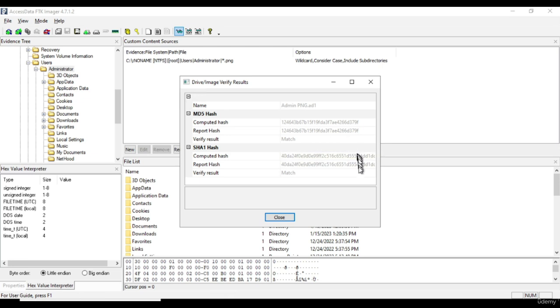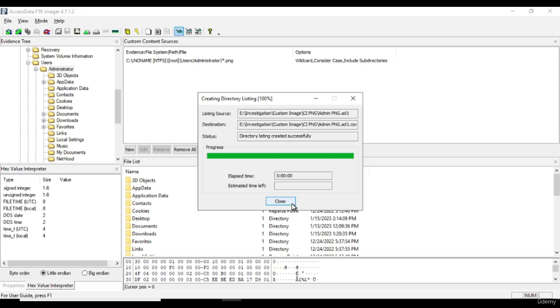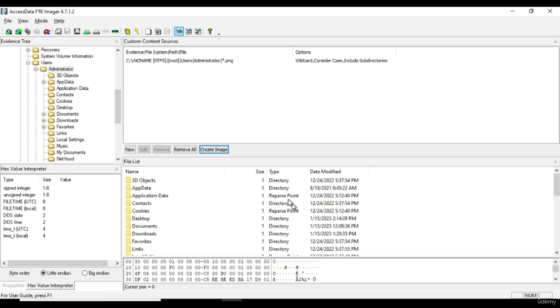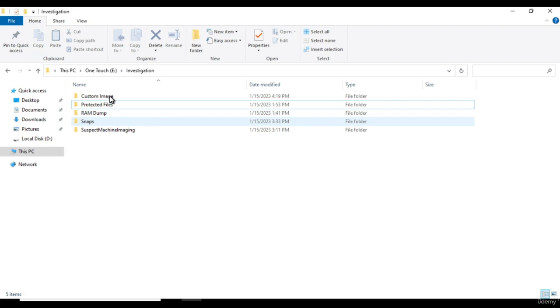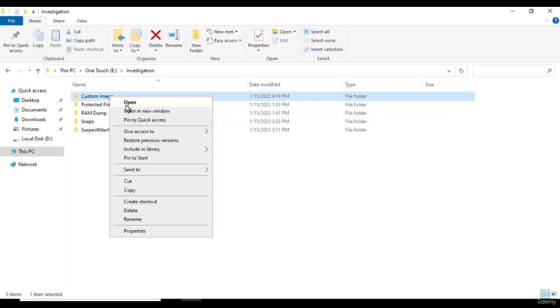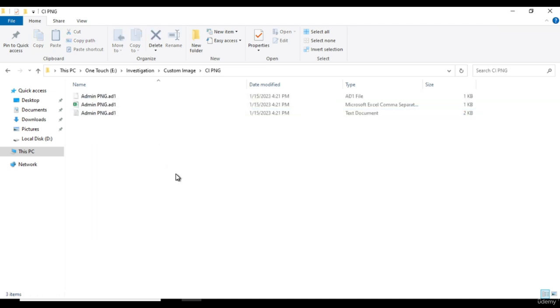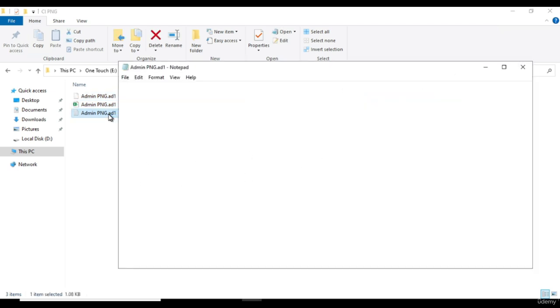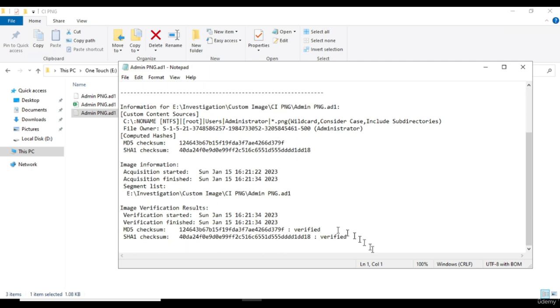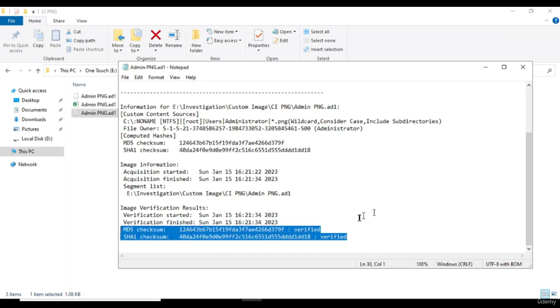I can then verify this by closing this down and taking a look at the content of the image itself. If I close down my image, I can take a look at the image summary, and here I can see the image verification results and of course other details about when this image was captured. If I come back over onto my hard disk, using File Explorer, I can see the AD1 file which has been captured with admin PNG. I can also see the verification file under the text document and also the spreadsheet which has been created, which allow me to then view which images have been taken from the suspect machine.